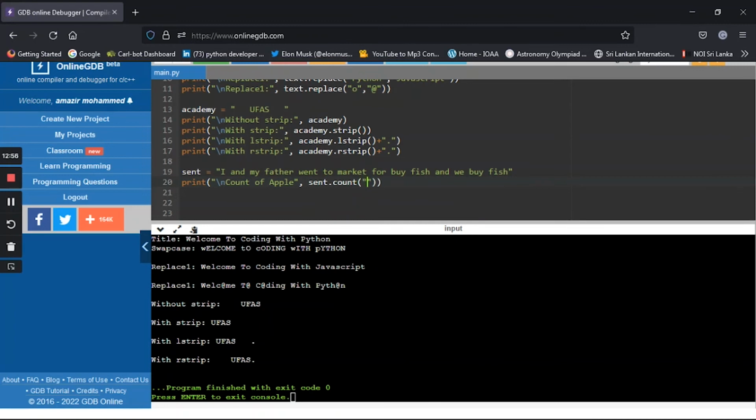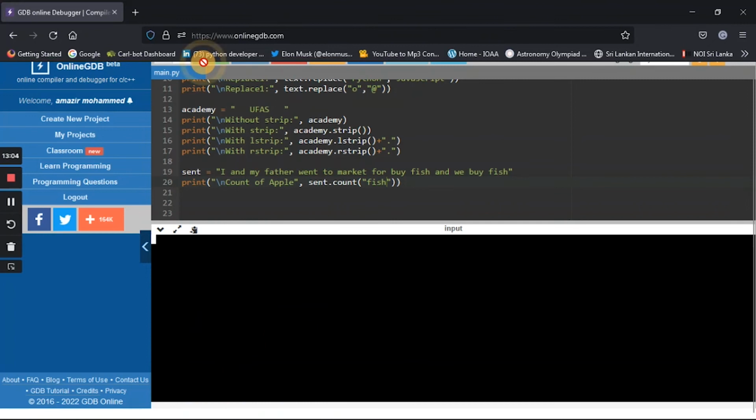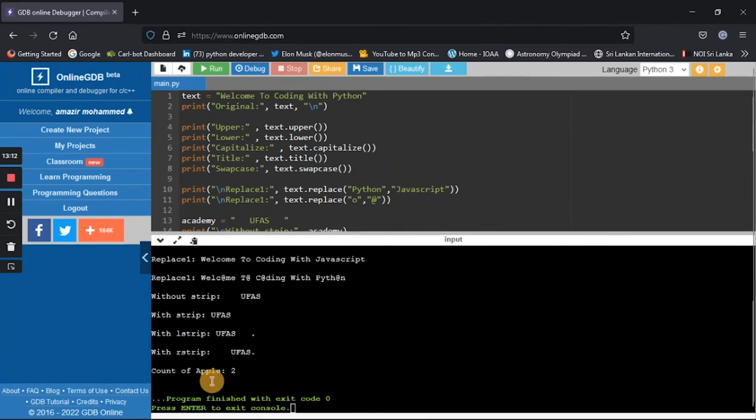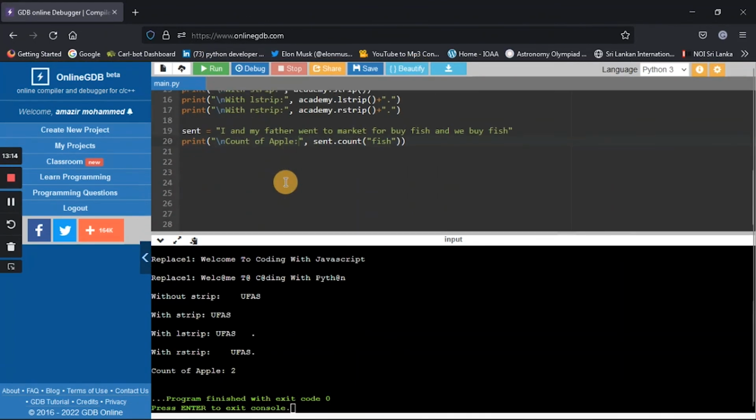Bracket, we need to set the word within the bracket and double quotation marks, fish. So after I run this, we can see count of apple is 2. I make count of apple is 2.